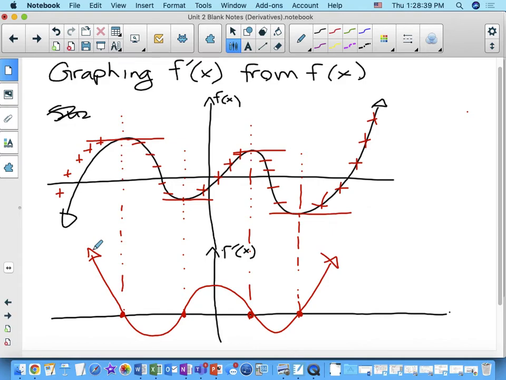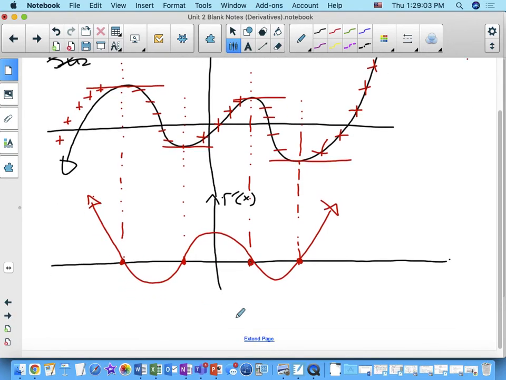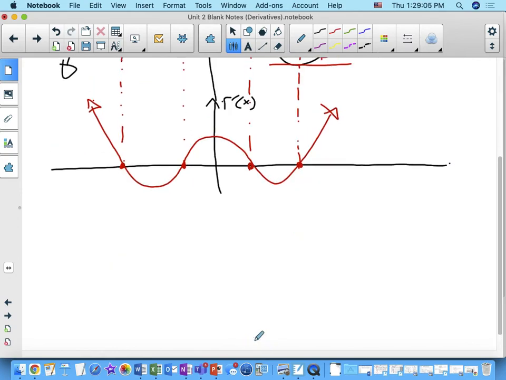Do you guys want to try another one? No? You got it? And so then could you make f prime prime? Yes. You absolutely can. So we're going to talk about second derivatives in our next unit. We could do that right now, though, if you wanted to. You want to do the second derivative? Sure. So that's f prime. Second derivative would be this.